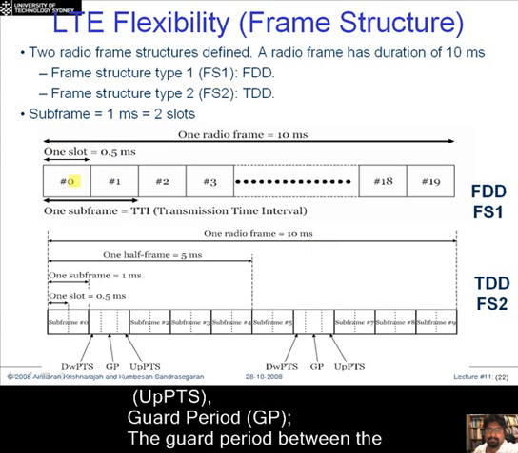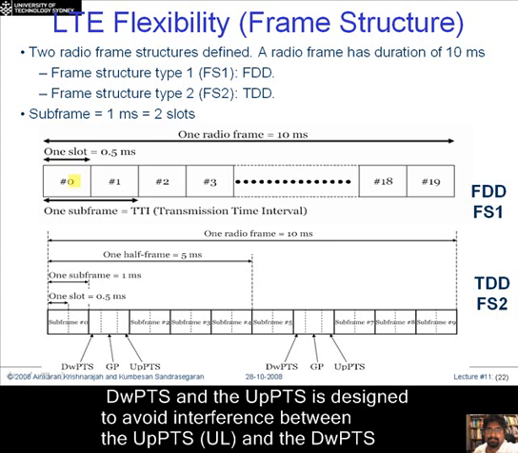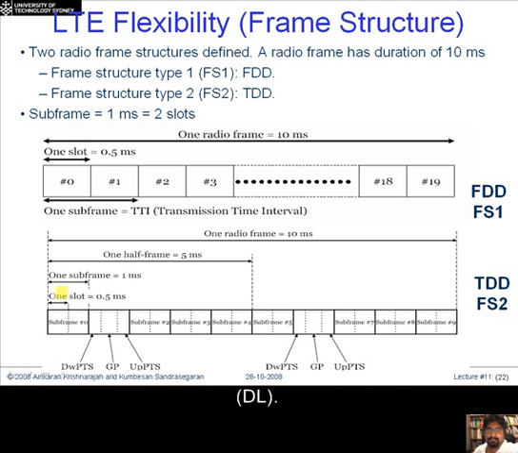and you've got 20 of these slots, whereas in the TDD mode the time slot is still 0.5 milliseconds, but you have something called a subframe which is made up of 2 time slots. You could be transmitting on the uplink for a portion of the time, and you could be transmitting on the downlink for a portion of the time. So the number of subframes that you have is quite different from TDD to FDD.